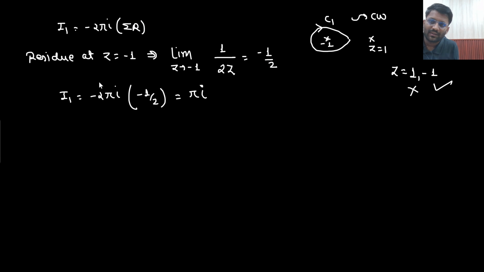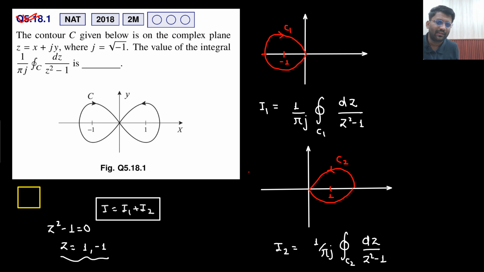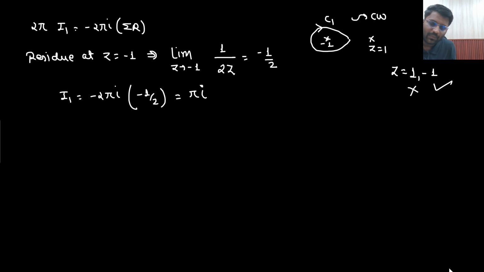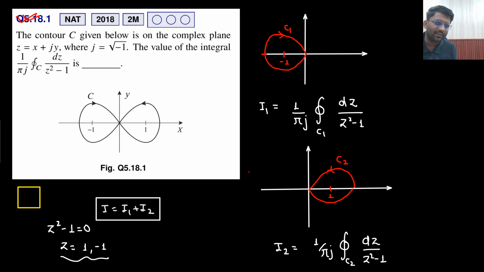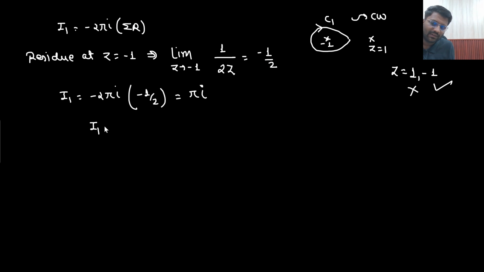So don't forget that. Here, what is your I1? This I have found out, that is 2. This I have found out, that is pi iota. A simple thing, no. They are dividing this particular answer we have found out, which is coming out to be pi iota. So pi iota divided by pi iota, so actual value of I1 is 1. Say yes or no? So this was not I1. Let's just call it I1 dash. So what is your I1? I1 is 1 by pi iota into I1 dash. So what is the answer? Pi iota by pi iota, answer will be 1. So value of I1 is coming out to be 1.